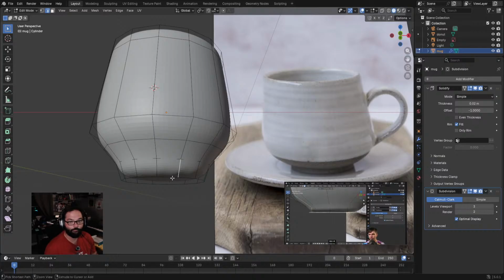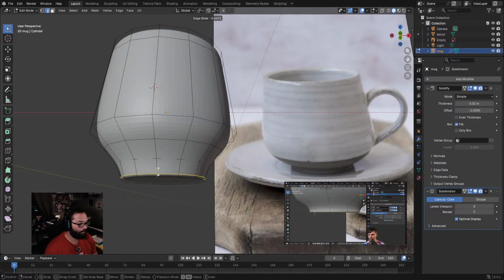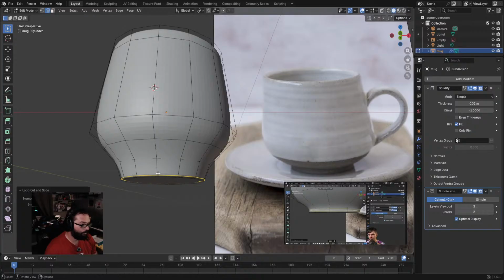So Control R, when you're in this mode, where do you want to put it first? Do a single click on this face here. So click, and then it's now saying where do you want to slide it to. I'm going to slide one to the bottom, like so, and then I need another one right above it. I did a click there to confirm it. So I'm going to hit Control R, and now placing it on the exact same place, and I'm just going to pull it up. And there we go.